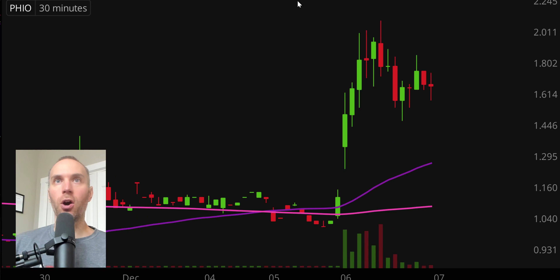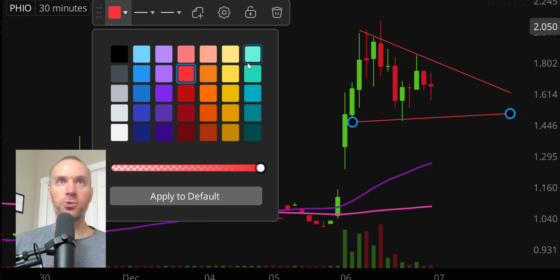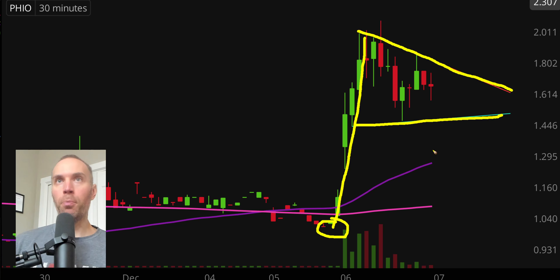Next one here, PHIO. And I've already talked about it generally speaking, but in terms of self-fulfilling prophecies, you got to think this one's got some good possibility for that because this is a beautiful looking pattern. As I draw this in here — I'm not trying to impress you or imply this is a special skill. A lot of people have done this and you got to think a lot of people are watching this pattern here — resistance, support, big move there — another bull pennant pattern. I'd say the biggest difference is this one's a little bit cheaper. So if you like bull pennants but you like to keep it down below $5 or $2, then this one would meet that criteria. So if you like stocks down below $2, then keep an eye on this bull pennant.